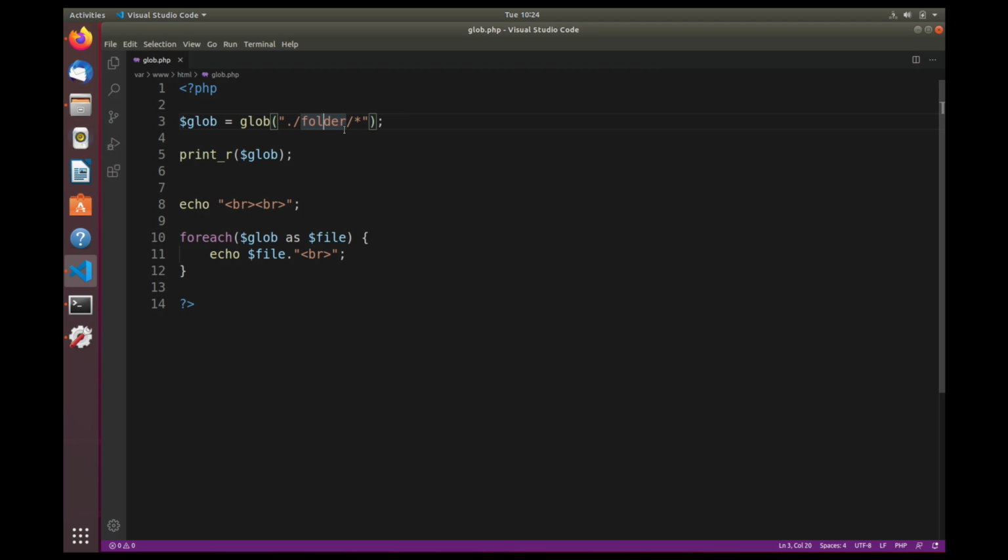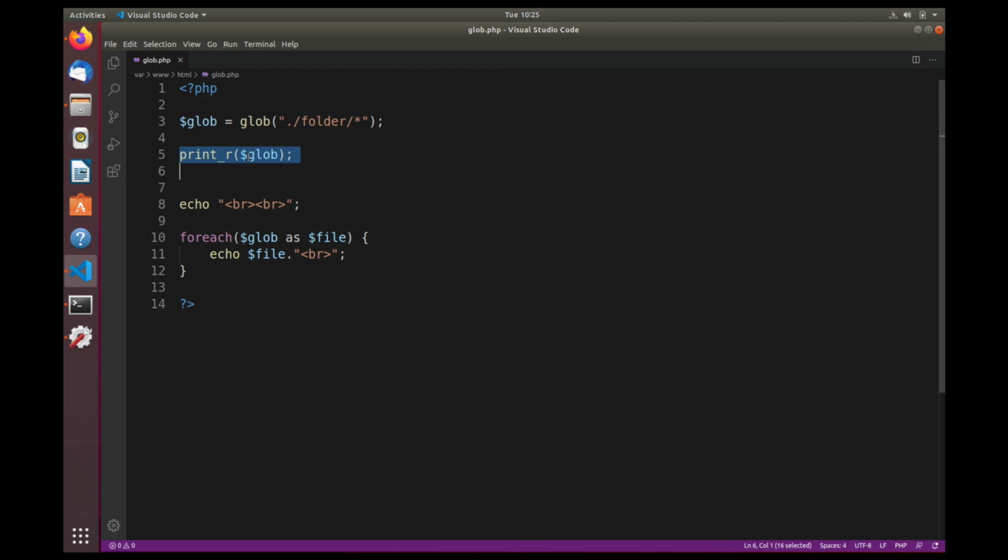I probably should have named that something different. Anyways, go into the folder, and then look for, and what I have simply done here is used the asterisk. The asterisk is the ultimate of wildcards in PHP. So basically this is saying look for everything. Everything in the folder, that's what we want to put into the glob array.